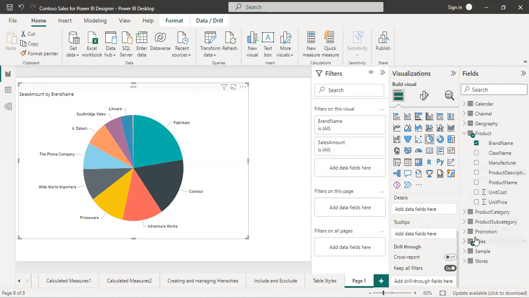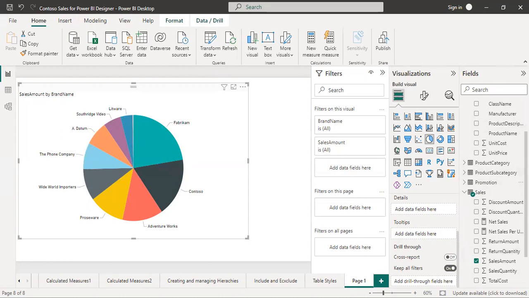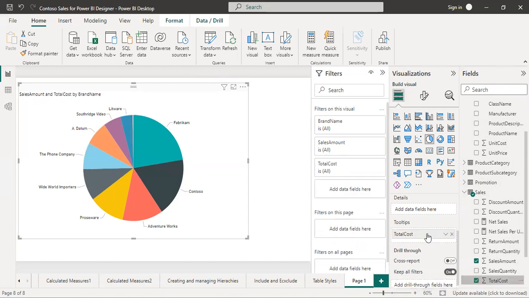So let's try to add some column in the tooltip. I'm going to add total cost to the tooltip. Yeah, now I have added total cost to the tooltip. So when I hover my cursor on any of the slices in the pie chart, I must be able to see the total cost for that particular slice.